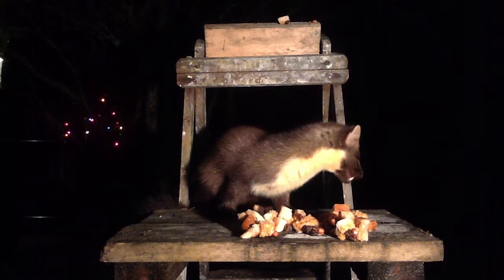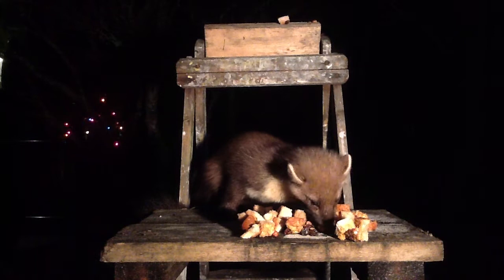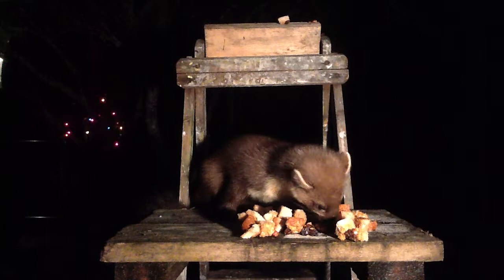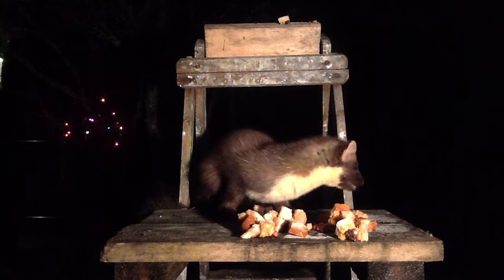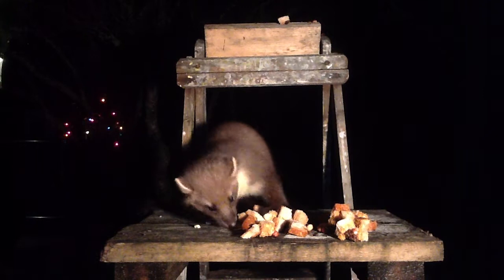We've had a couple of comments. Tim and Mike are saying they saw a pine marten on Saturday morning in broad daylight at Stirling University campus. Someone from Devon wanted to know if they'll ever get pine martens down in Devon. They used to occur all over the UK and were ruthlessly persecuted, sadly. They are spreading from the north down into northern England — they've been found as far south as Newcastle, some even in Yorkshire. So it's going to be a long time, unless we're allowed to reintroduce them, but some people are not very keen on that idea.